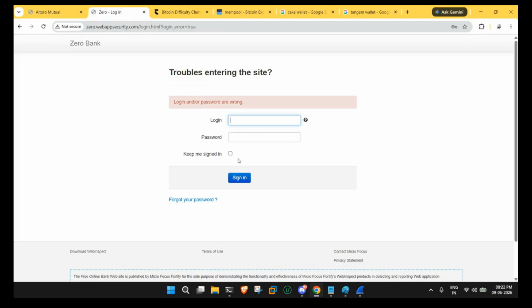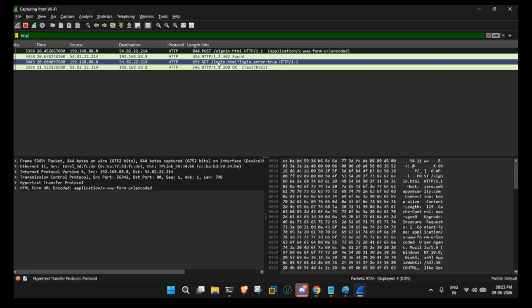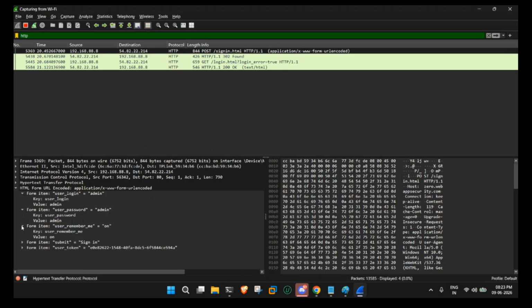Okay. But if I'm doing anything from another, in Wireshark I can see what I have sent. So if you see, I was trying to log in, because I can see it here. And if I want to decode the whole packet, I just need to go to the HTML form which I have filled. Can you see what I have filled in as admin, what I have filled in as a password, what I have chosen as a security question and all those things, and what I have clicked?